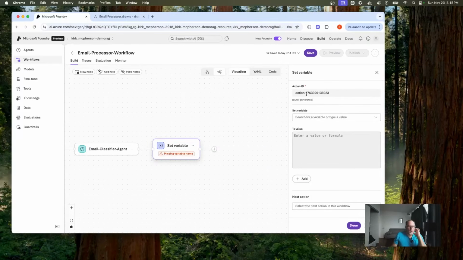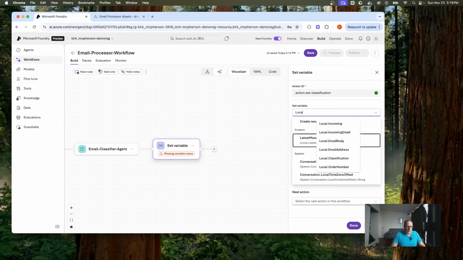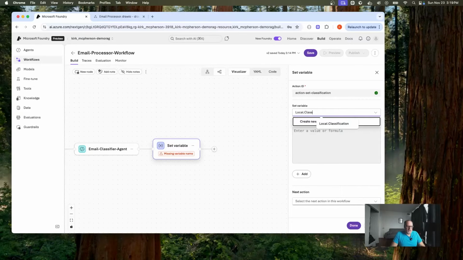And I forgot to tell you, this will help to debug. I'm going to do set classification, the action ID. This is just for debugging, and you can actually see where we are in the steps. It's not necessary to change that. And what I'm going to do is create a new variable called local.classification.